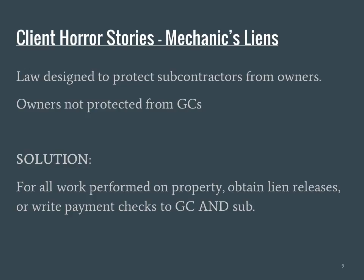So what happened in both of these situations with our clients is that our clients hired this same general contracting company, and that general contractor hired subs to come in and perform the work. Our clients paid the general. The general did not then pay the subs. So the subs then come in and they start filing liens against one of our clients, who is a tenant, and one of the clients owns the building. So they started filing liens.